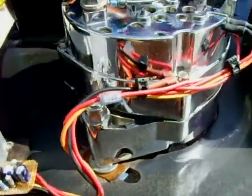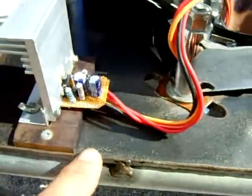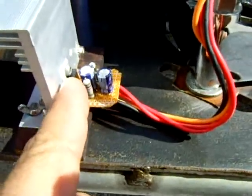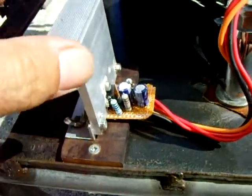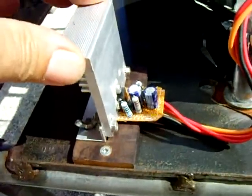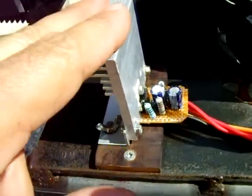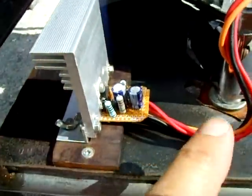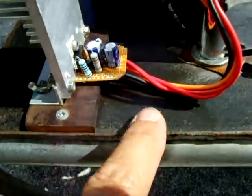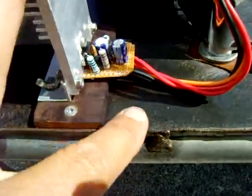This is how I mounted it. Wire is coming out, there's the board, transistor, and a little bit of thermal compound. The heat sink is pretty solid — this will not move. I insulated it because the heat sink has a positive 12-volt charge on it and you can't let it touch this quarter-inch plate steel, which is the negative. If those two touch, you'll short right out.